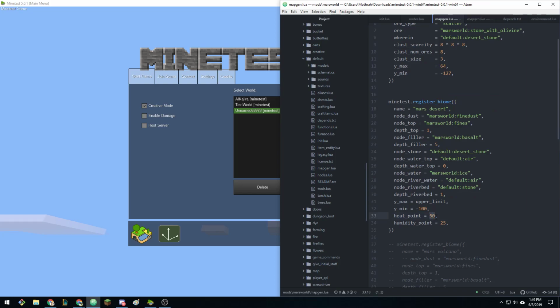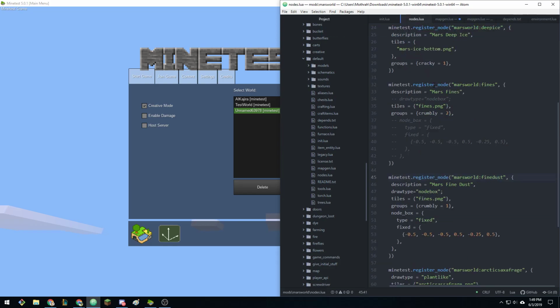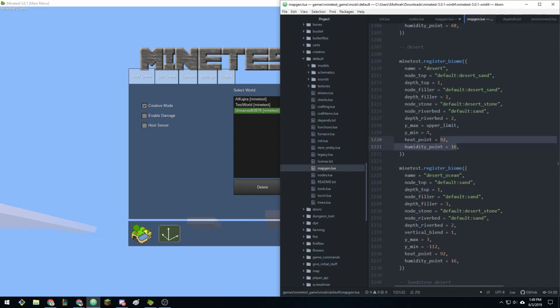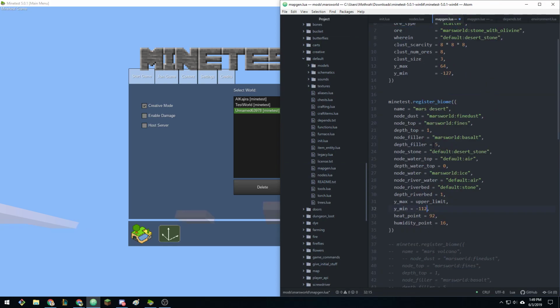All right, so I don't know what else. 16, negative 112, upper limit. And let's see what else. Default had for that depth riverbed was 2, depth filler was 1, depth top is 1. It doesn't try to override water, but there is water.